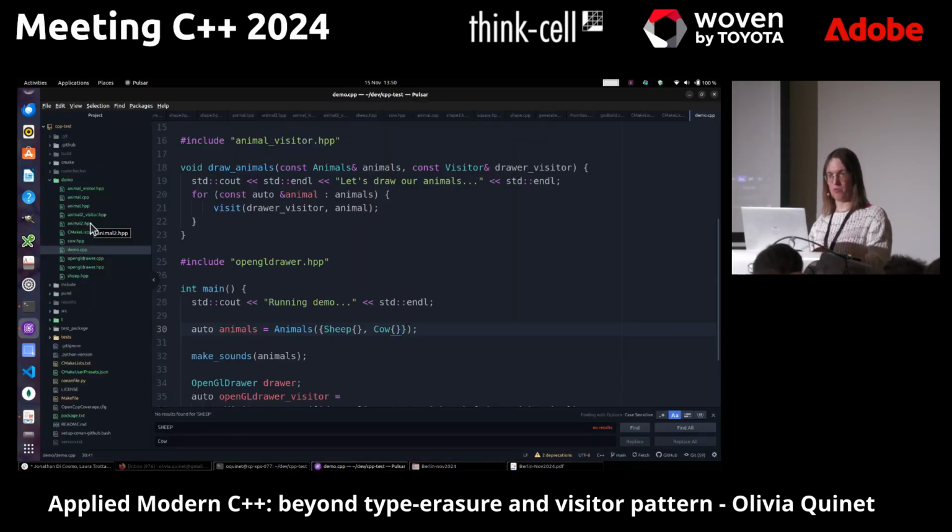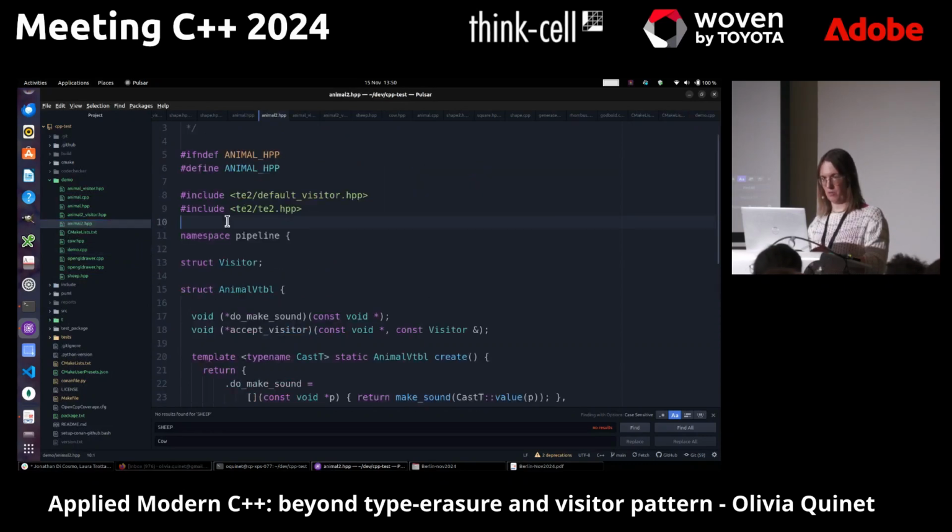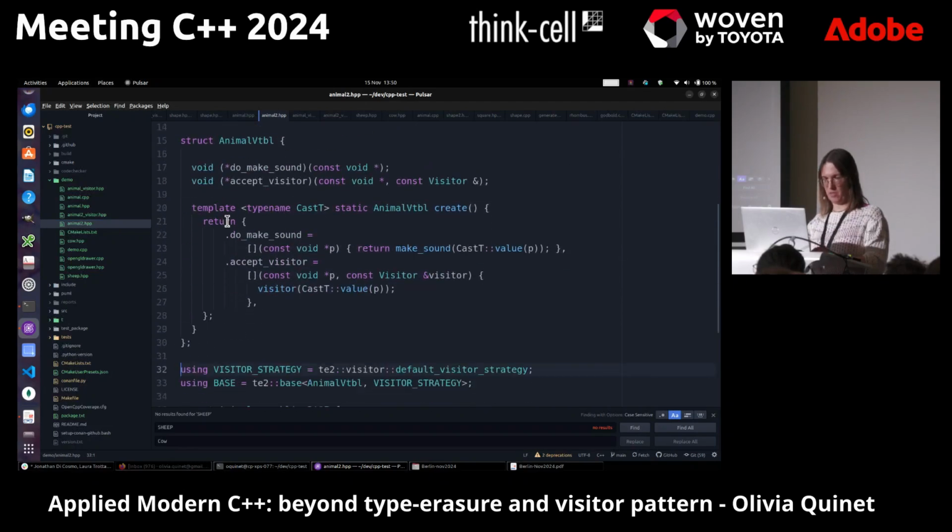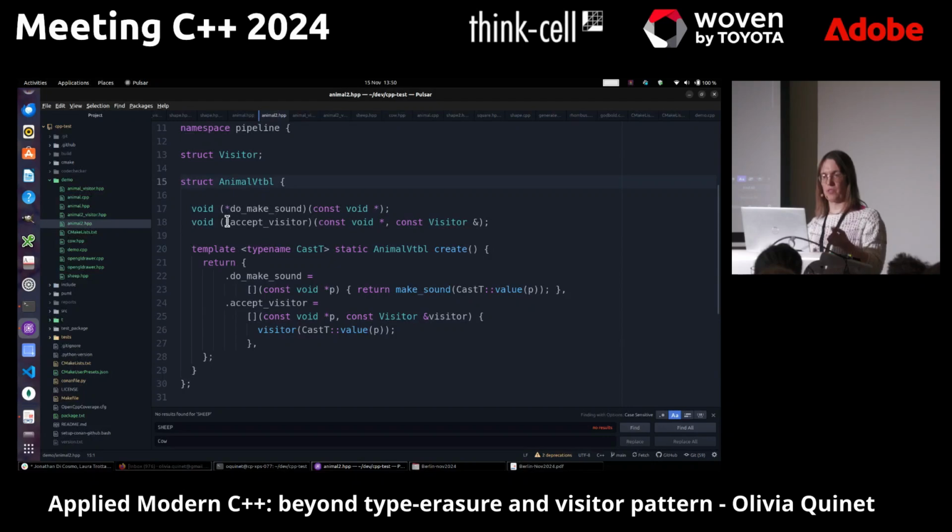And now if you want to use the manual dispatch, it's a bit different. The thing is a bit different because you now have a struct animal VTBL and we have function pointers. So it's about the same, except that we are doing the manual dispatch.